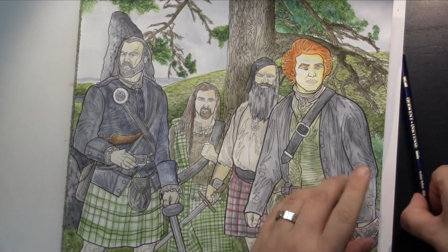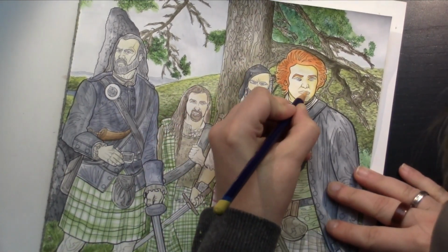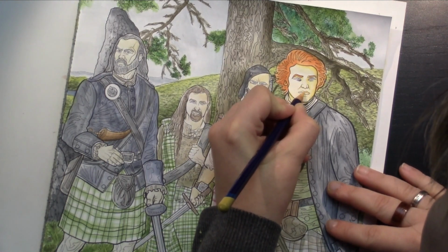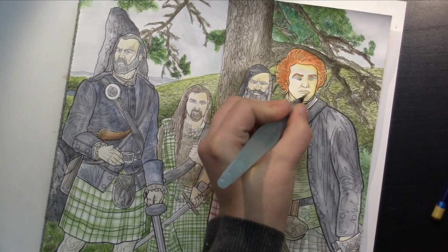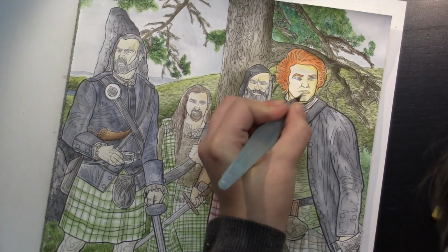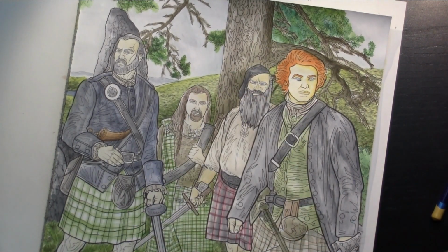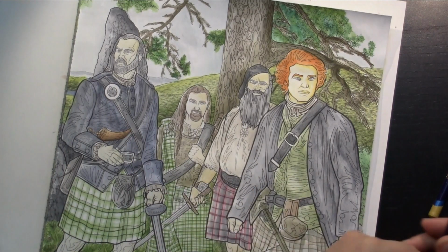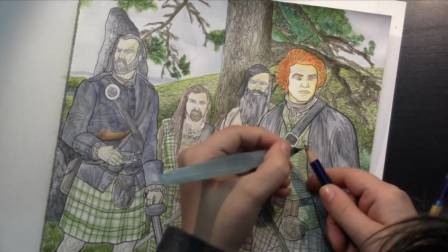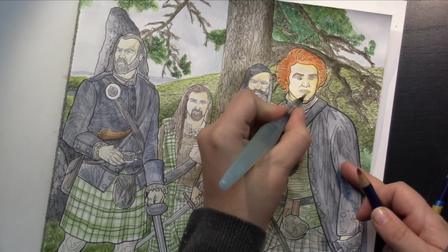Now I want the same tone also on the lips. Don't want any red there, that much, so maybe the baked earth, just a smidge of that.